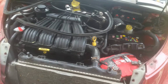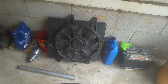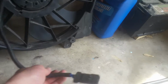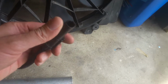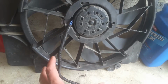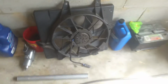And I will show you putting this back how this goes. So like I said, I got the fan assembly completely pulled over here. I've got the relay somewhere around here, but this connects to the relay cable that runs around here, and they bolt up here. I said these are a big problem, the relays and the fan, but I'm going to show you just what I did to diagnose, because I wanted to make sure before replacing anything what exactly was going on.